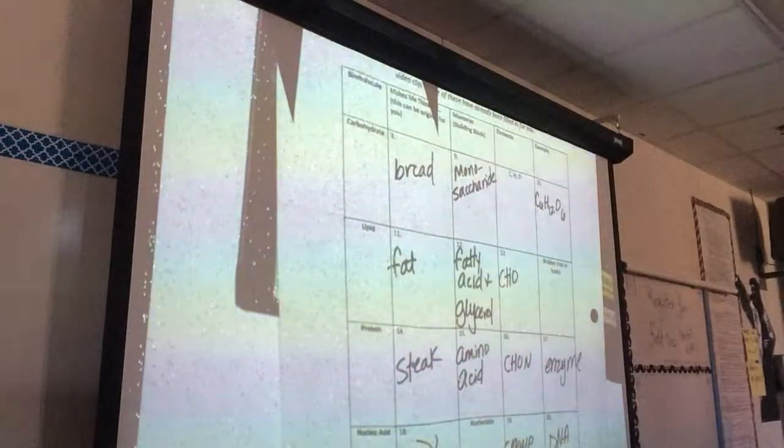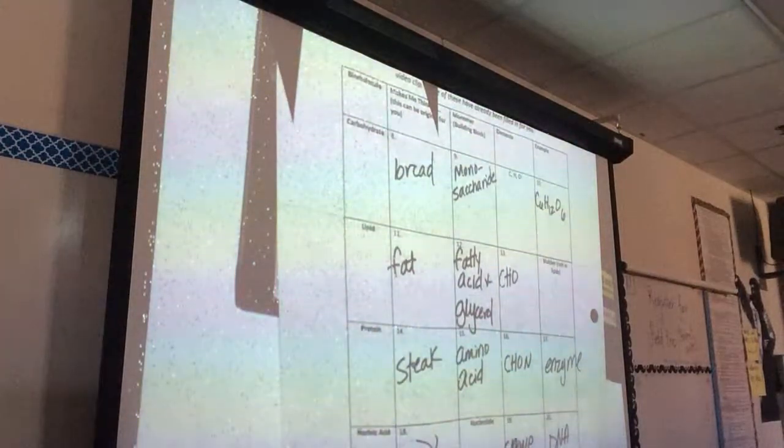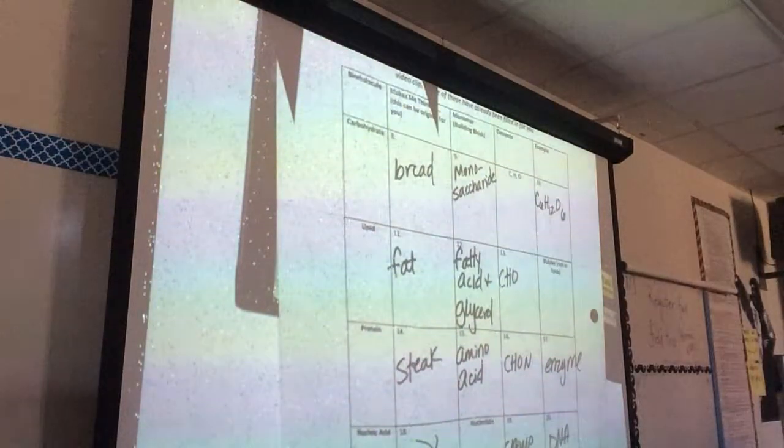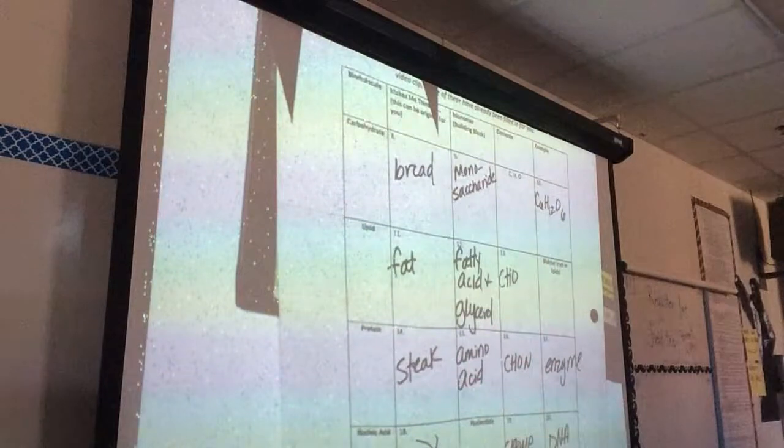An example. Who recognizes what molecule that is? You should have learned about it in 7th grade and again in 8th grade. C6H12O6. What is that? It might be a big part of photosynthesis. Might be what plants make. It might be a sugar. It might start with the letter G. Glucose. Who said it? Awesome. I'm going to give you some tickets for that, Andrew. C6H12O6 is the molecule glucose. Glucose is a carbohydrate.